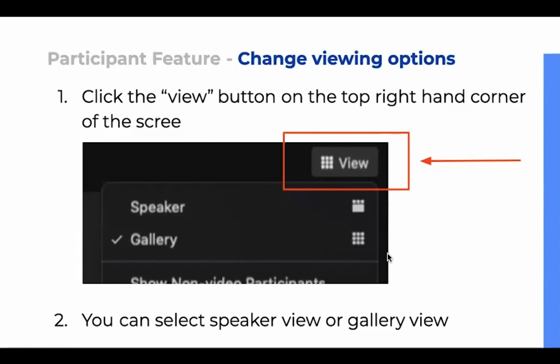And you can choose to have either speaker view or gallery view. For example, I have mine on speaker view right now so that as we're recording, only Jada and I show up since we're the ones speaking. But gallery view means that you're not only paying attention to the screen or the main speaker, but everyone else in the call. So you can see everyone's faces and it's kind of more interactive that way.